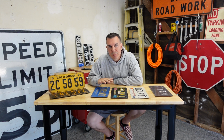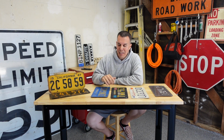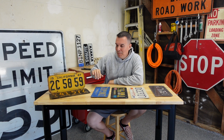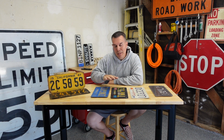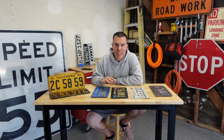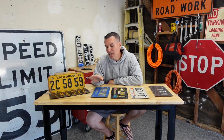On today's episode, I'm going to be going over one of the quickest and easiest ways to customize your car, and that's with license plates. As you can see here, I have a wide assortment of different license plates. I'm going to be going over license plates for classic cars and modern cars, showing you what you can apply to both to make each of those vehicles your own, letting you know the steps and processes on how to get those license plates on your vehicle.